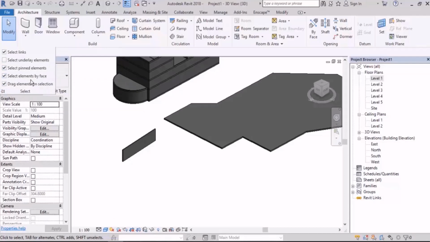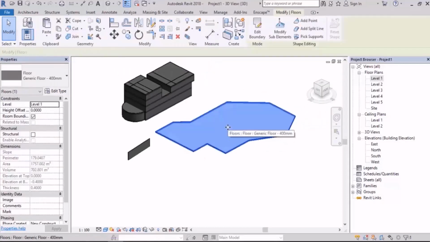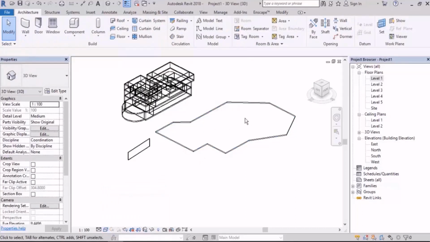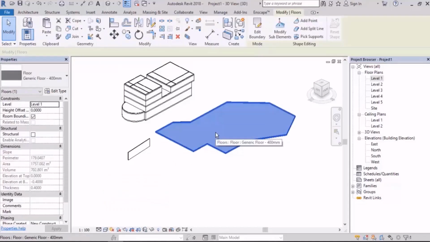Alright, this select elements by face has an issue, and that's it does not work in the views that are wireframe. So if you wireframe this, well, it won't work. And it's actually right, because there's no face anymore. Well, the wireframe view is made of wire. There's nothing in the middle of it. But if there's anything except this wireframe, it works. And it's actually used a lot in the plans.